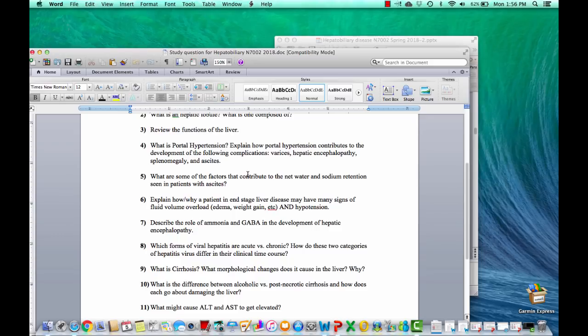Okay. And then which viral form did we not mention? D, right? And then what does a person have to already have in order to contract D? B, right? So hepatitis D, I wish they didn't rhyme because it makes it very difficult to say, but hepatitis D is actually a complication of hepatitis B. And it is one of the causes of fulminant hepatitis, which is a form of acute liver failure, right? So it will potentially worsen a patient's prognosis if they contract D.